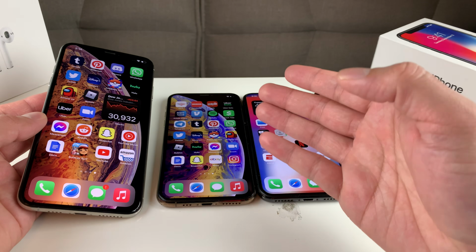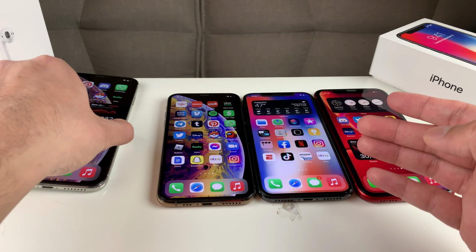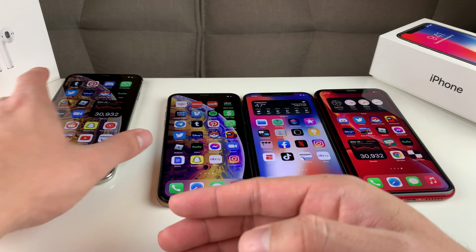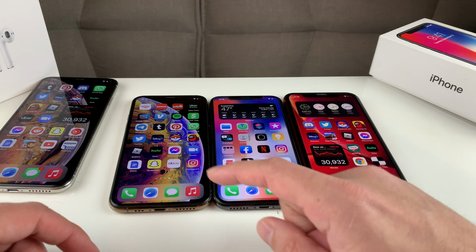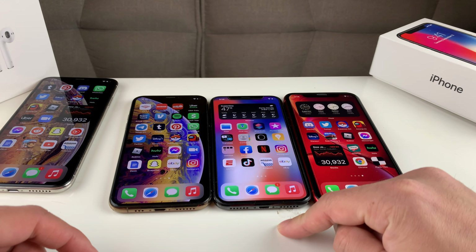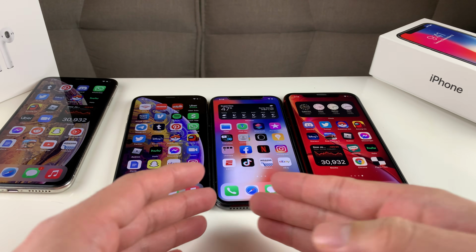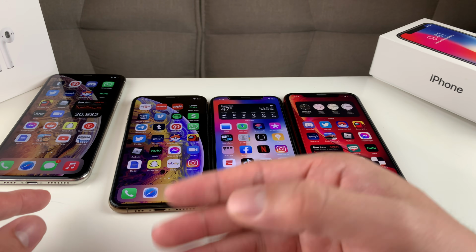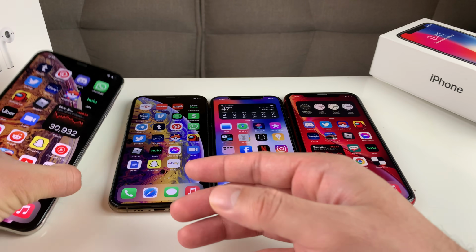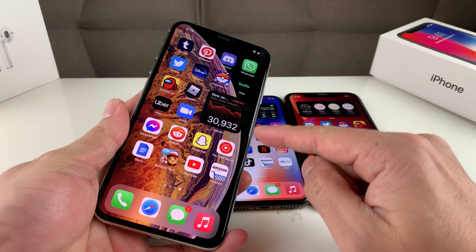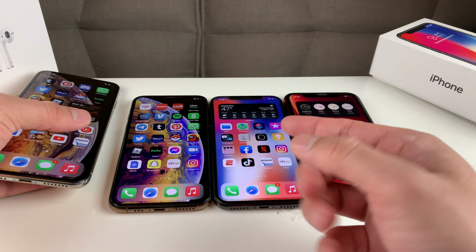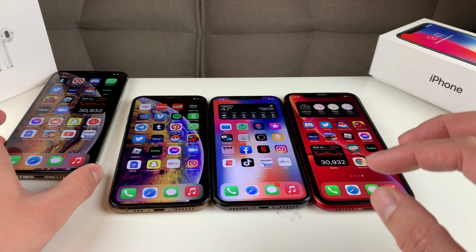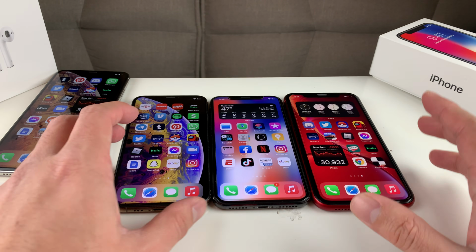If we're really comparing these, the Max is pretty much like what used to be the Plus of the older generation. You're really comparing these three phones: the 10S, the regular 10, and the 10R. The only reason you would consider the Max is if you're looking for a bigger phone size. If you're used to that Plus size, then you would probably go with the Max version, because the other ones don't have a Max. So taking that one out of the picture, let's talk about these three other devices.